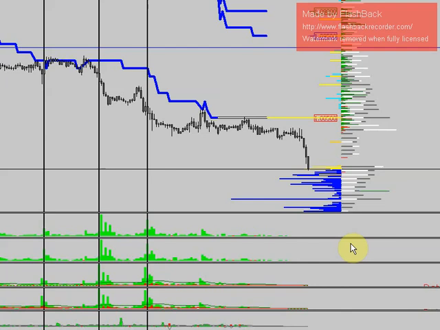It's 15:18 local time. This is the euro dollar on an hour chart. I thought I'd make this quick video as a little follow-up to the last video I made where I basically went through all the markets. This is euro dollar trading at 1.0787. So I talked about it in the last video and the scenario I described happened.